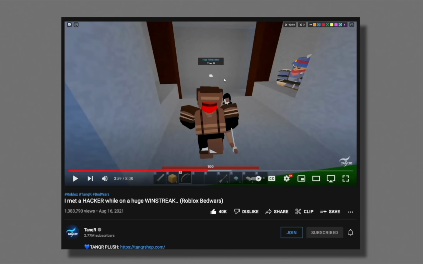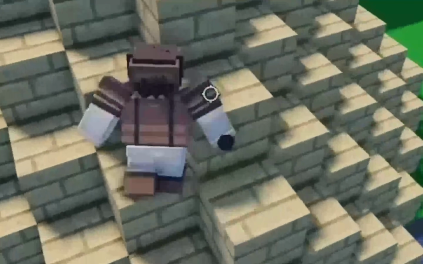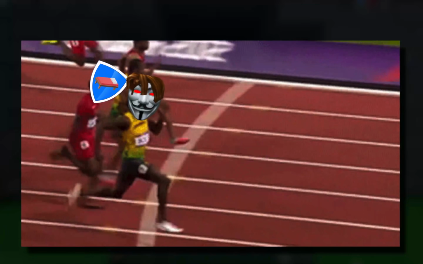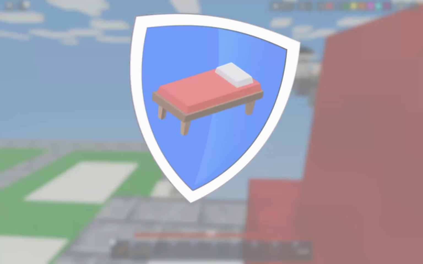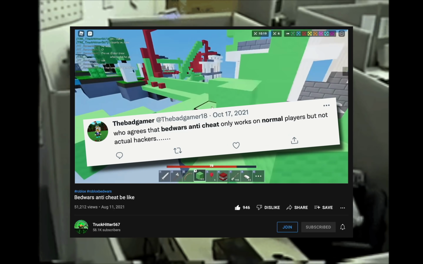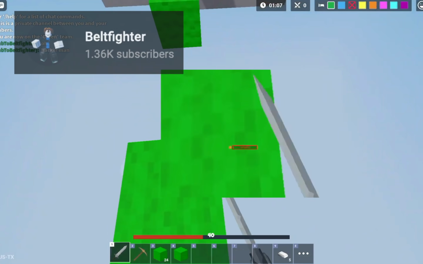Now, from all of this, a lot of you might be wondering, then why don't we just remove the anti-cheat if it's this bad and hard to keep up to new hacks? Well, it's not as easy as it sounds. The anti-cheat system, although it seems like it only works on innocent players, actually works pretty well against hackers.